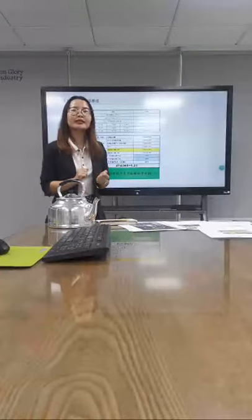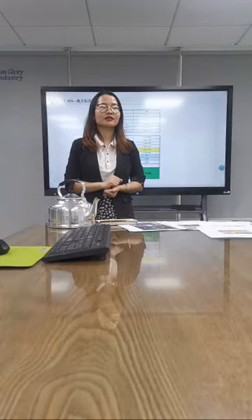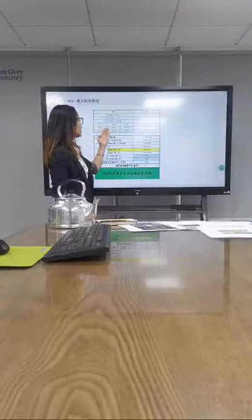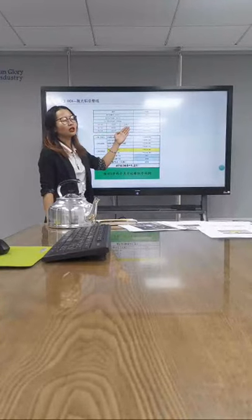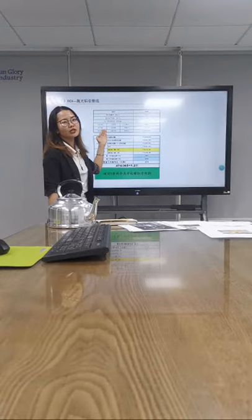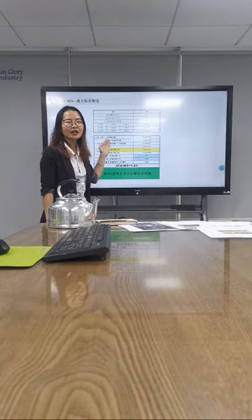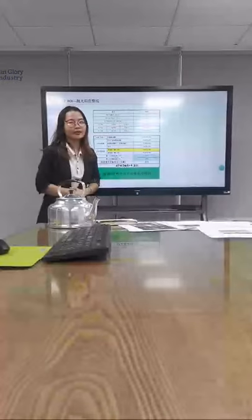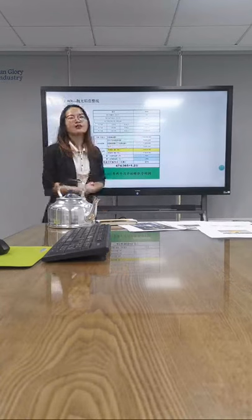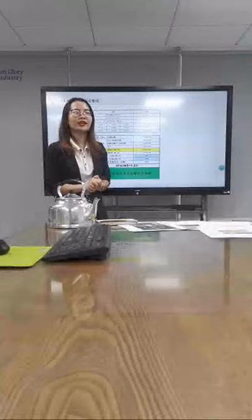Per day you can make 46,500 yuan. So the month capacity and the month profit, every year capacity is about 468,000 pieces per day. So the net profit per year is about 1,450 and 800 yuan per day.